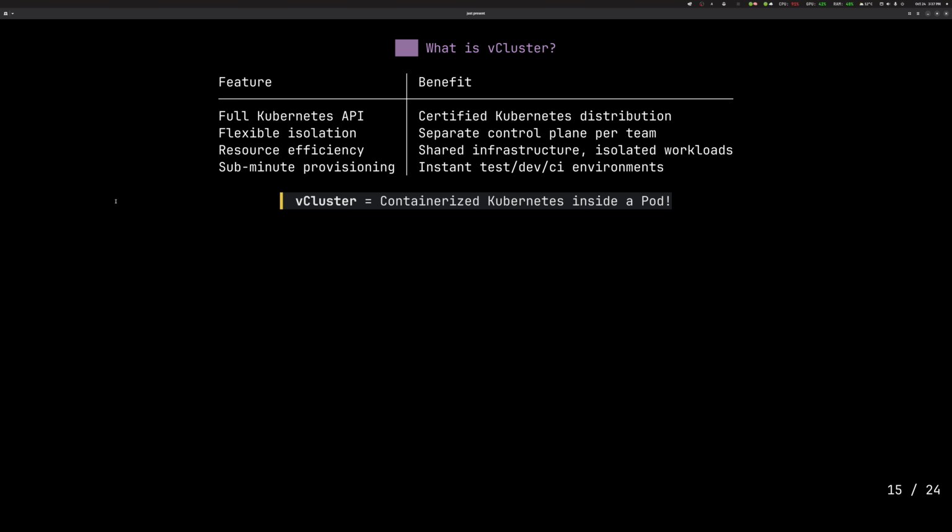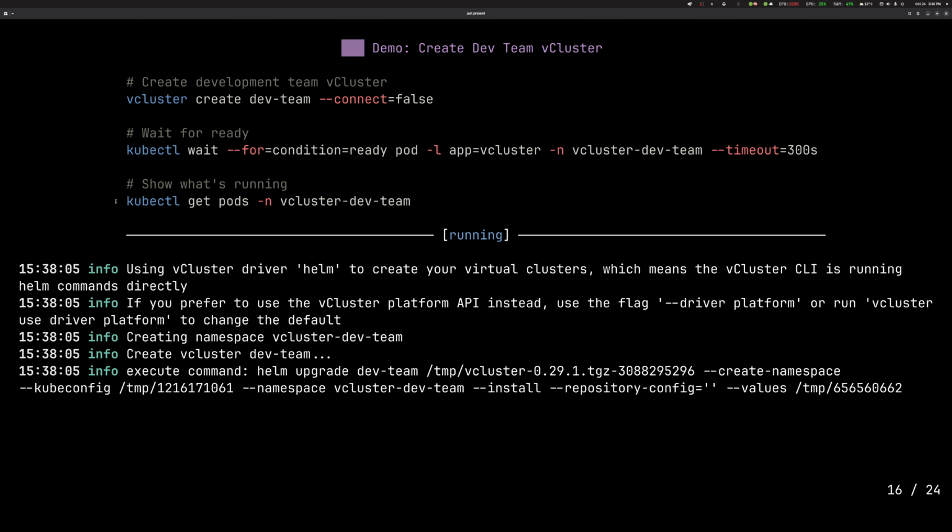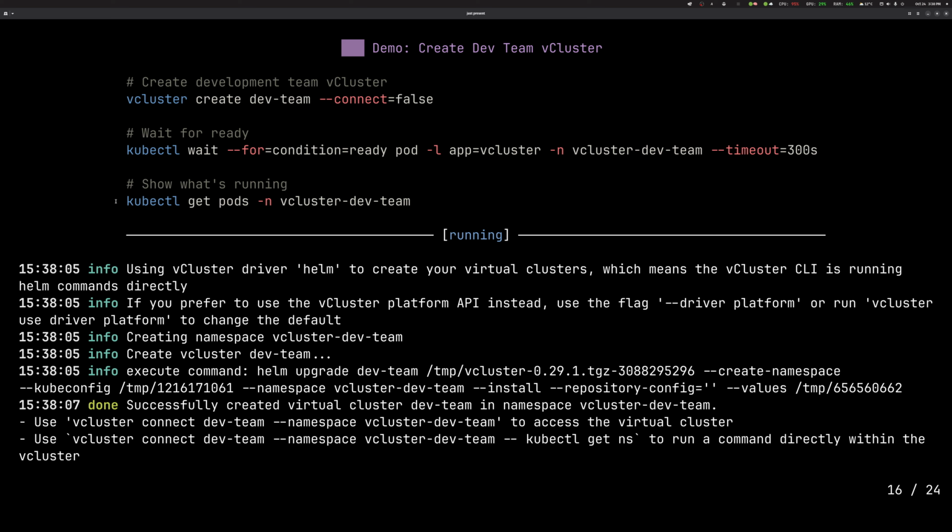So here are some benefits that vCluster brings to the table, but let's focus on some cool commands. It's very easy to create a vCluster. Let's kick it off real quick. While this is happening, let me explain why this is important.